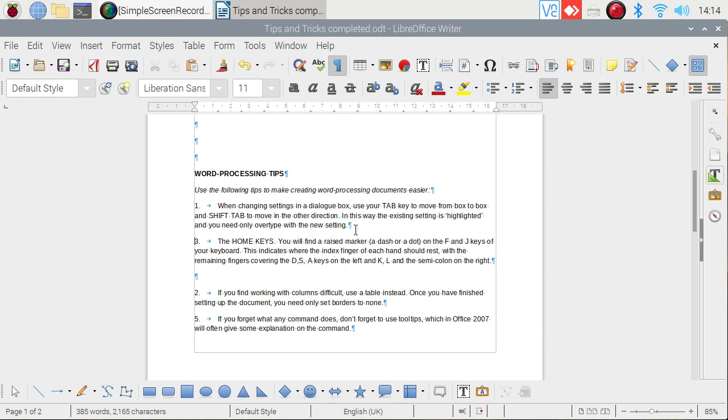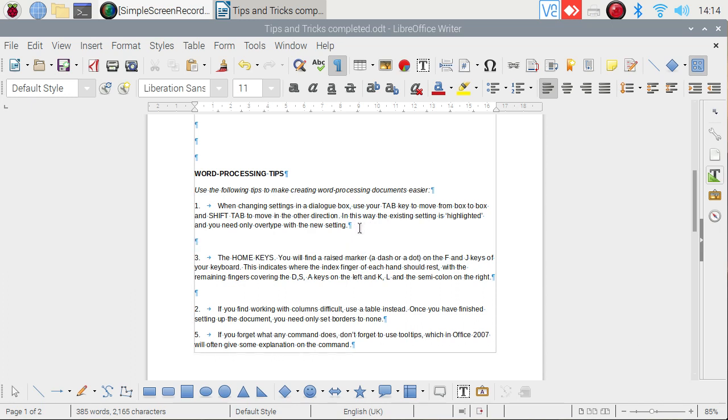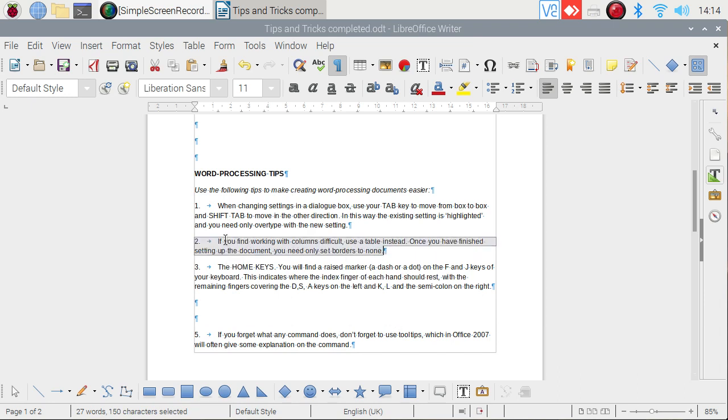Now, before I do this, I don't want to get that problem again. So I'm going to click there. That's where I'm going to drag it to. Number 2. So highlight number 2. It's highlighted. I can let go of the mouse button and hold the left mouse button down while I'm moving it, and drag it up to that place and let go. And there we go. Drag and drop.